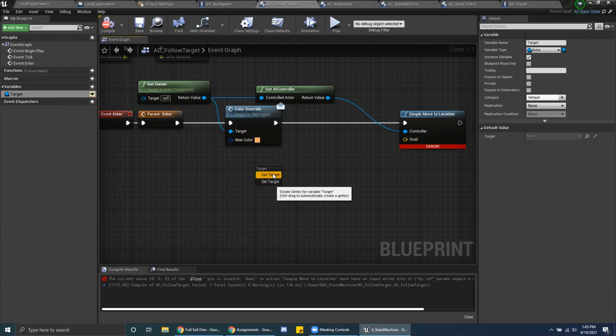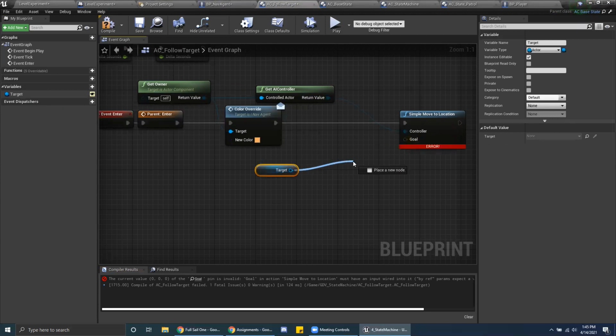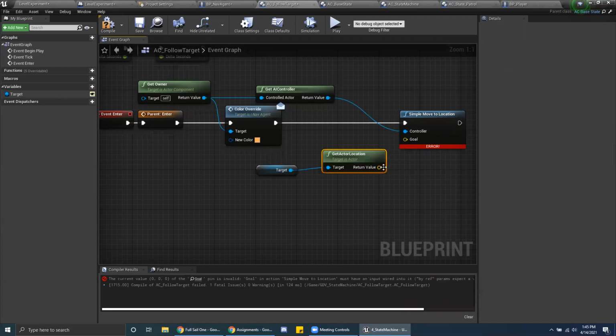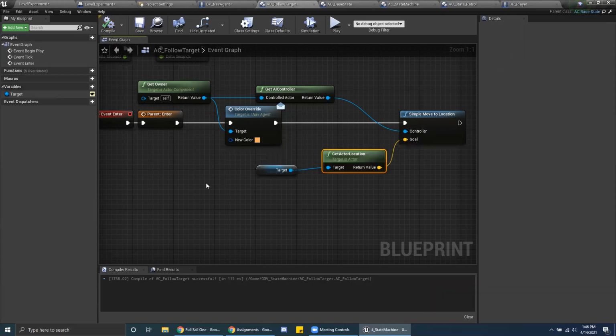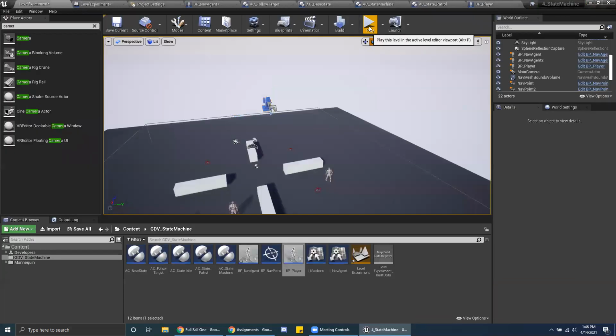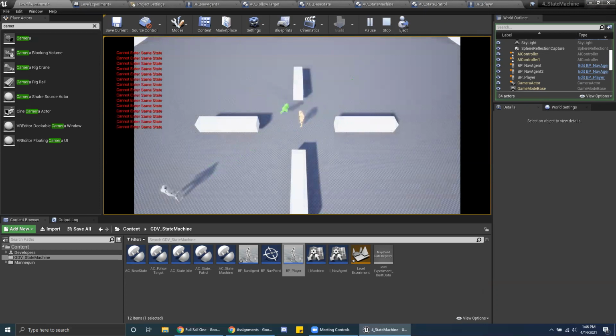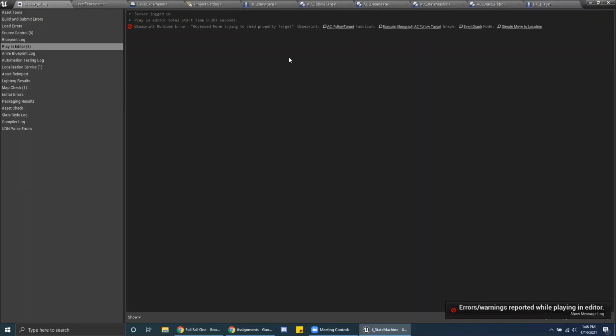So now we have a target. Let's just say move towards that target. We'll have to get actor location. All right. Now, if we just play this again, what's going to happen when I click the game and press F? It changed to that and then went to the origin. I also press F again and it's just complaining cannot enter the same state, but it never went over to my player. I'm also getting access none trying to read target.